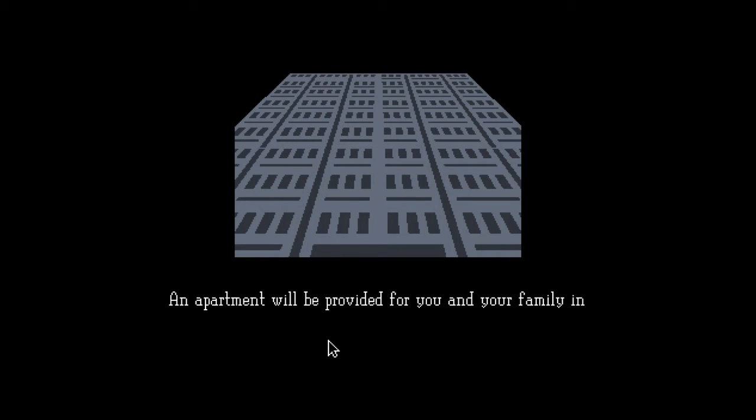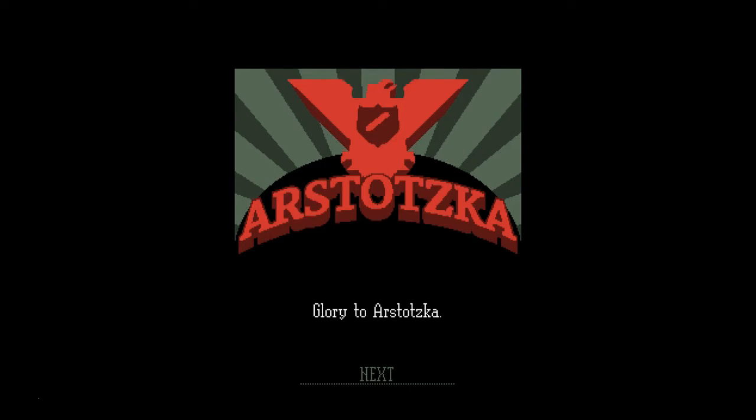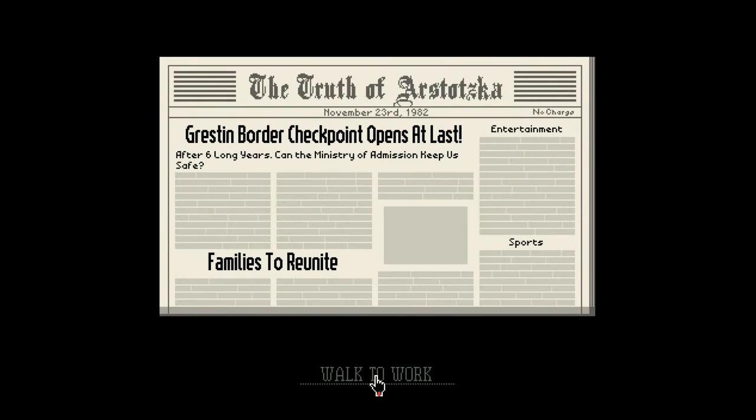So basically, this is like simulating the boring job of being a customs agent, but it's in a quasi-Soviet country. It's a made-up name, but it's during a Cold War kind of situation. The whole family's getting moved to East Grestin. Class 8 dwelling, that's not a good sign. So walk to work. There's no public transportation, apparently. And there you go.